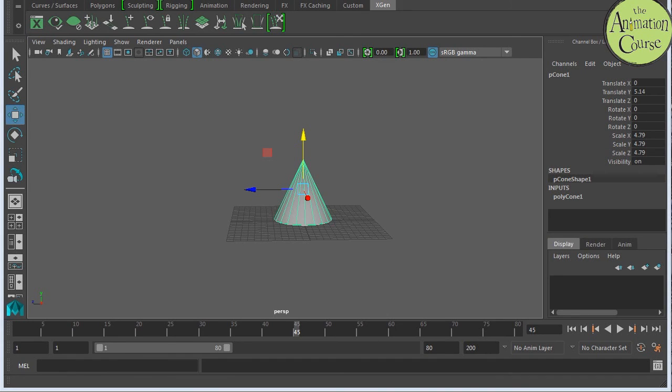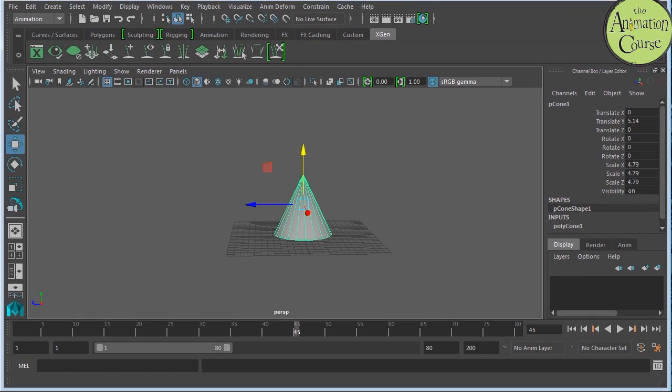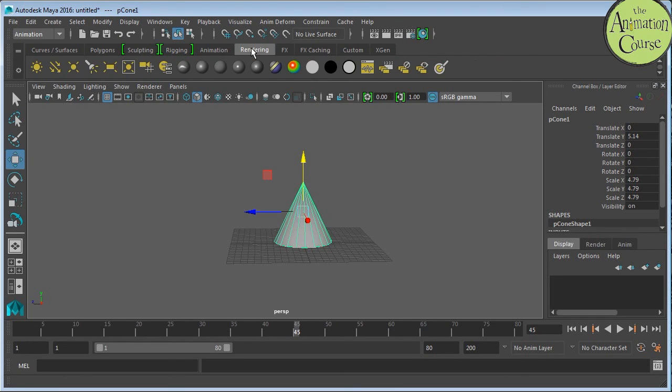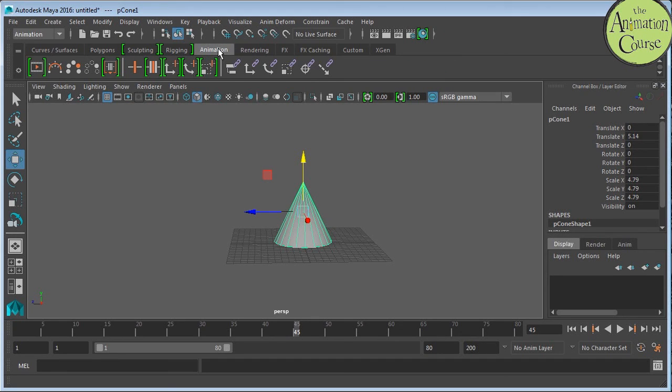But if you don't have that, I can show you how to toggle and scroll and pan without a middle mouse button. Now in 2016 by default, when I opened it up, I did not have what these tabs are, what these are called, shelves. And I didn't have the general shelf loaded.